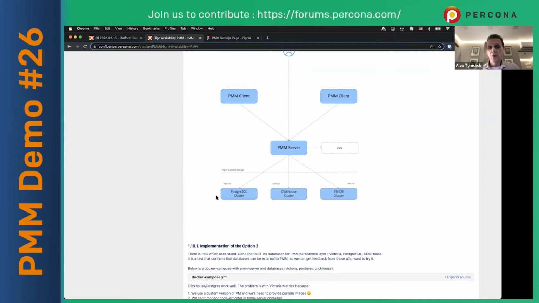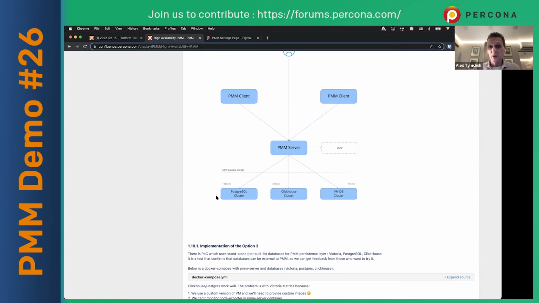And again, I spoke with Roma earlier today, and actually we don't like this. Well, not that we don't like it. I think this is worth considering and even worth talking about, because this is probably the strategy we want to approach going forward with PMM HA. But the criticism from Roma was, you know what, the databases are not delivered together like they are today. They're bundled, and we control the versions.